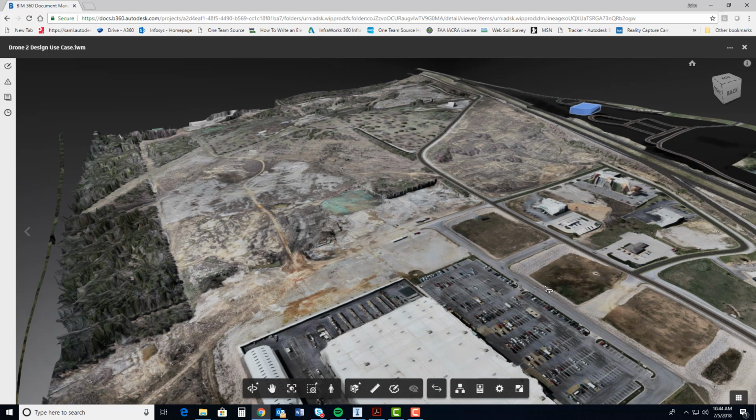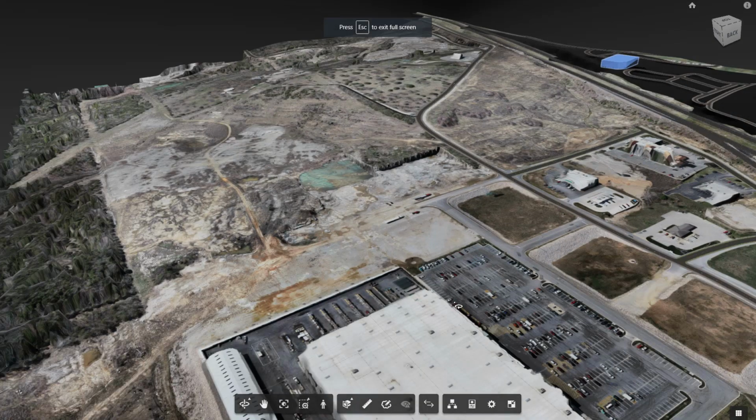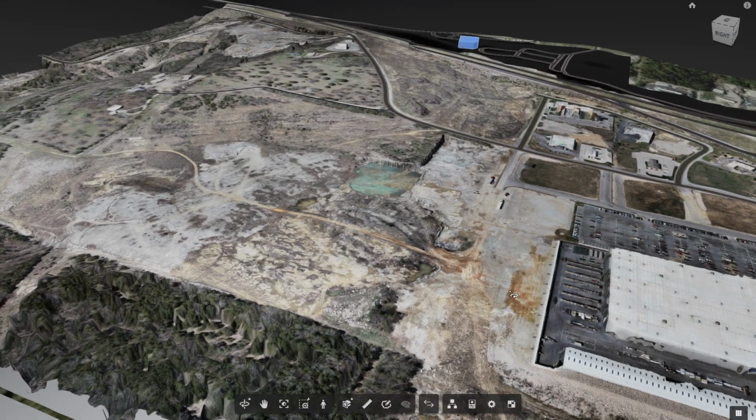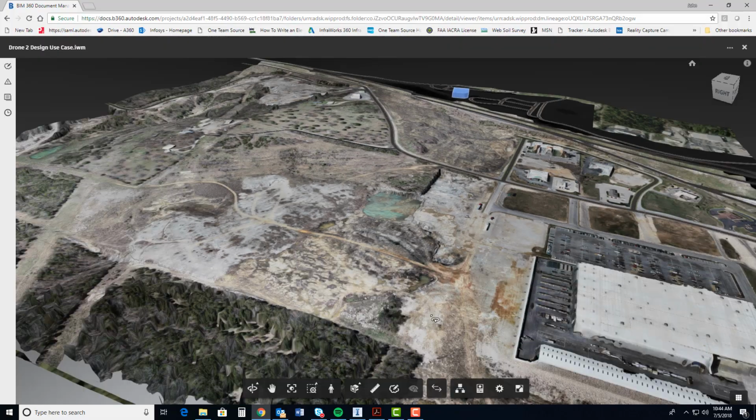So great information here, and it just shows you that you can actually list the properties and things of that nature of the model. So last thing I'll show you here, we can actually use this in a full screen mode, and it gets rid of any unused space, and it allows you to see more of the model at one time. All right, and to back out of full screen mode, we just hit the same button. So now that we have everything synced up to BIM 360, we can go ahead and open Civil 3D and start to use some of this data for design.